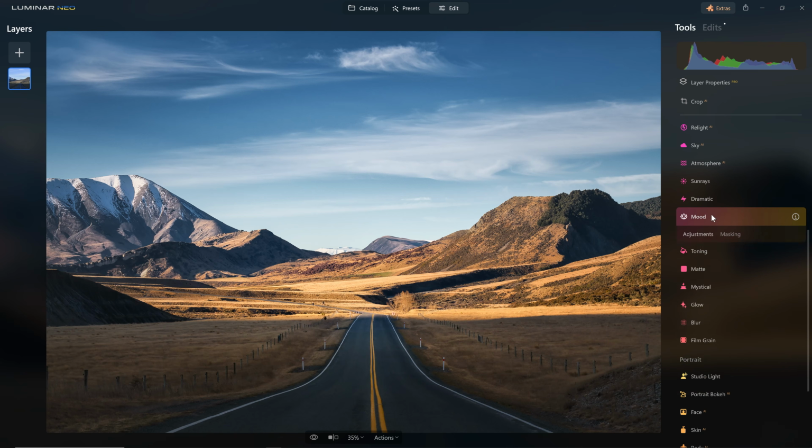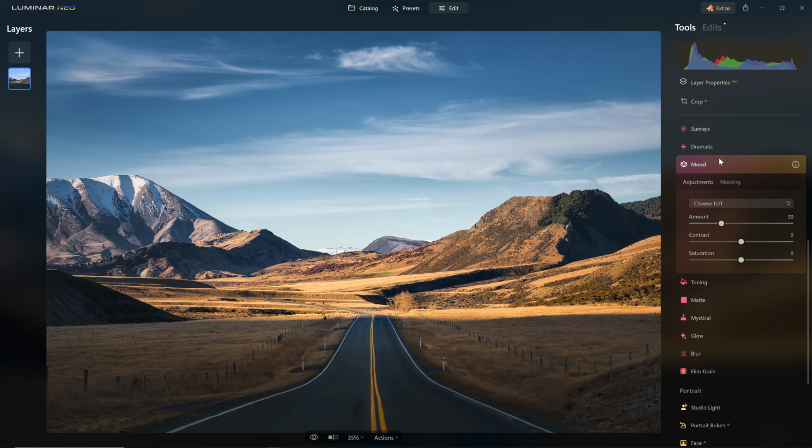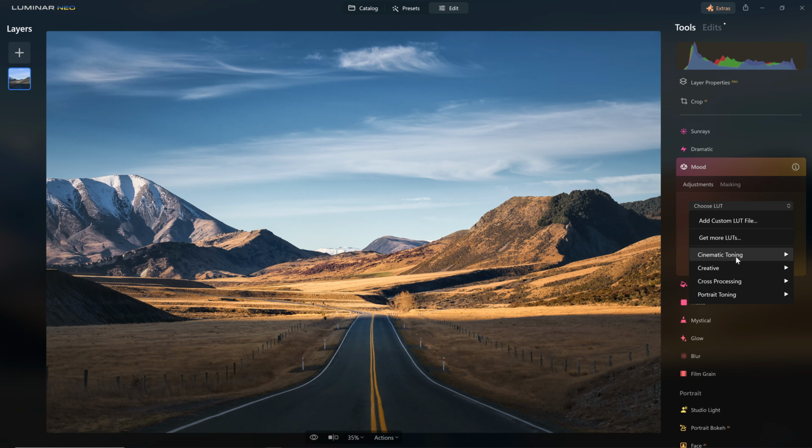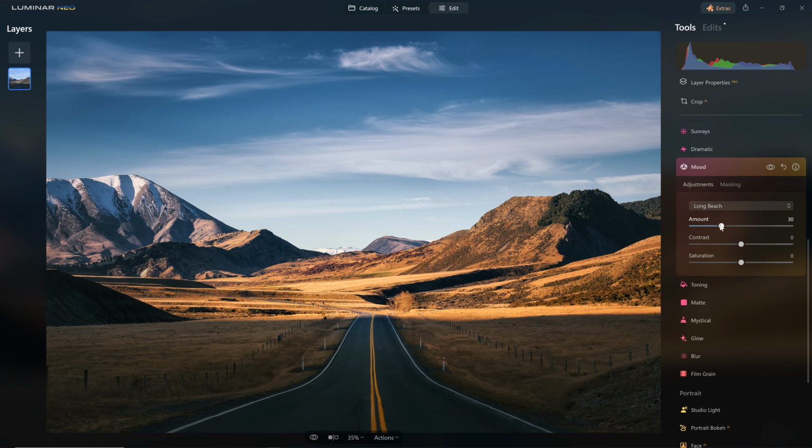And so let's have a little play around with the tools and see if we can't achieve that. The easiest way to apply a color grade to your photo is to use the lookup tables. So what we can do is just jump in here, and it's really nice now because we can just mouse over the different effects and see instantly the look that it's creating.